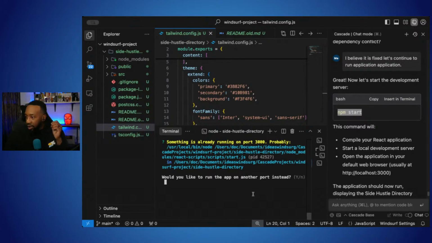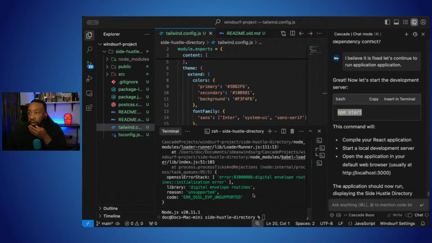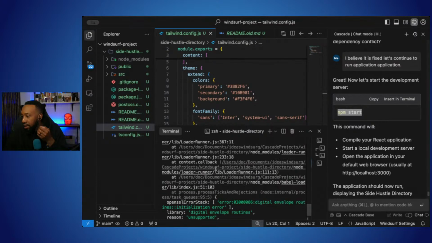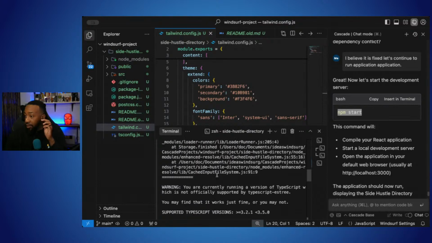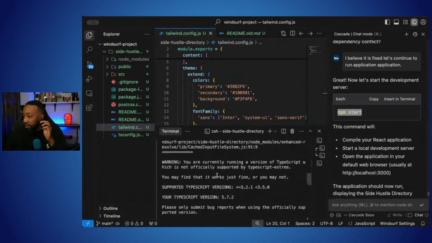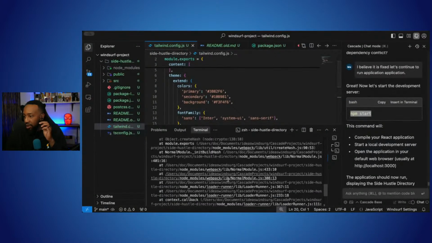Okay. Would you like to run the application in another port? Yes. 300. Okay. Let's see what we got here. Okay, so I have to probably update TypeScript, that I'm reading.